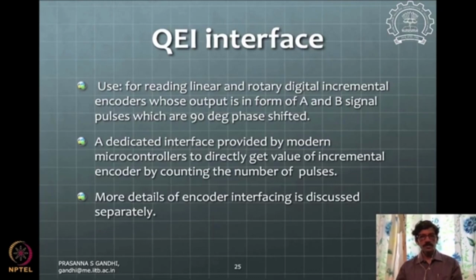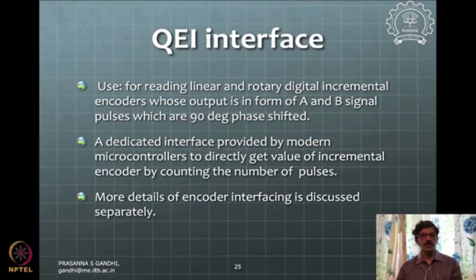So this is a very useful interface nowadays, because encoders are digital sensors for position. Instead of using potentiometers, encoders would be preferred, because they will have absolutely no noise, since they are digital in nature.